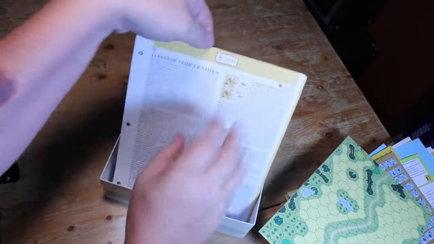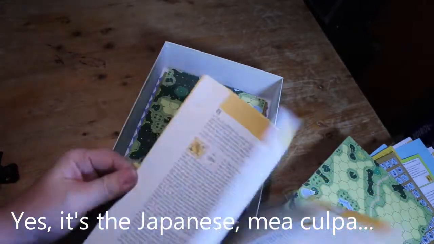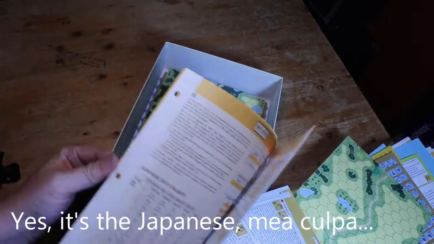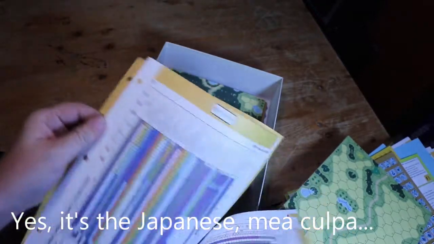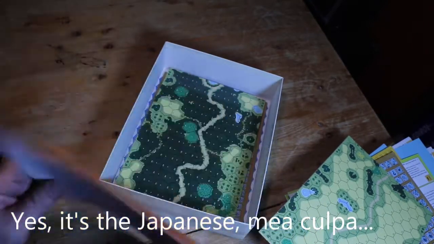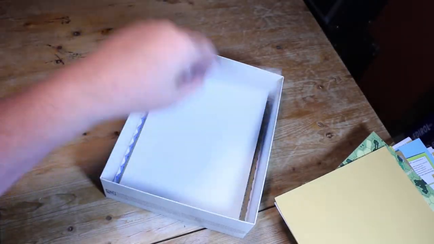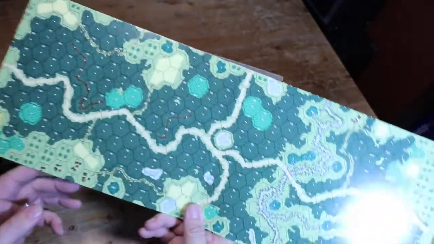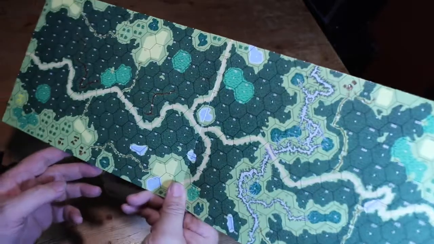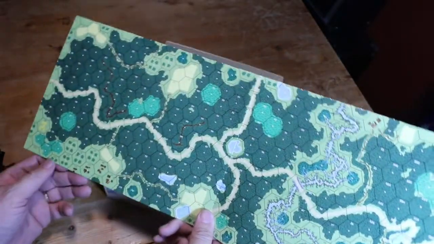Chinese Chapter H, and that's just the updated Chapter H Chinese vehicle notes and ordnance notes. And yet another map board. Wow, there's going to be 6 or 7 map boards in here. Oh, this is just a giant forest, or since we're in the PTO, this would be a whole lot of jungle. Yeah, that looks good.